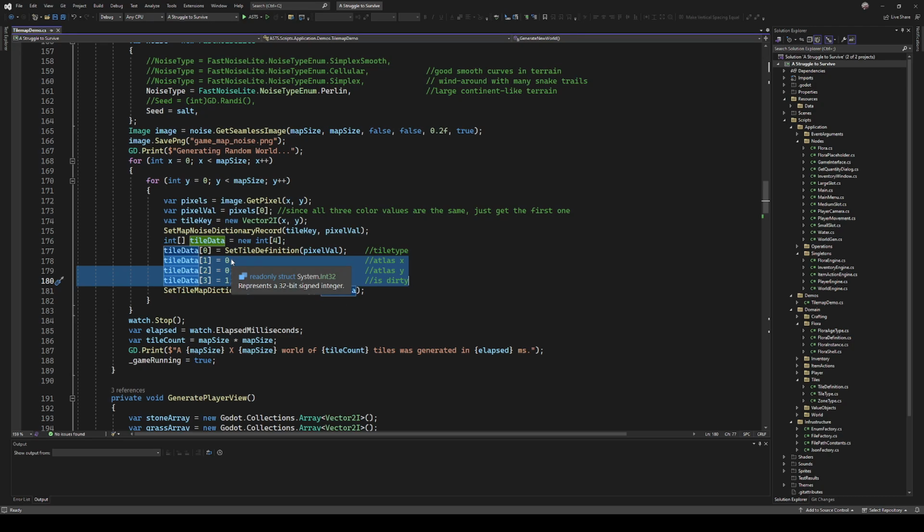I'm just setting them to 0. Since I don't know what my atlas image is going to be until I actually determine that using my bitmask engine, I just set the flag on this record, this XY coordinate Vector2, to dirty 1.